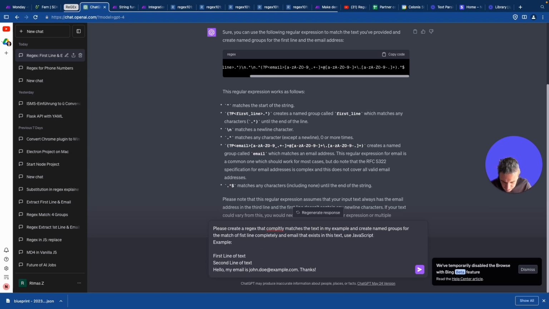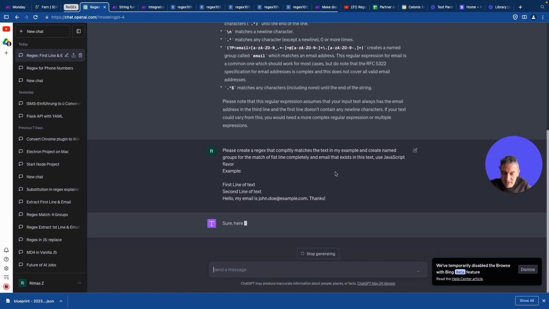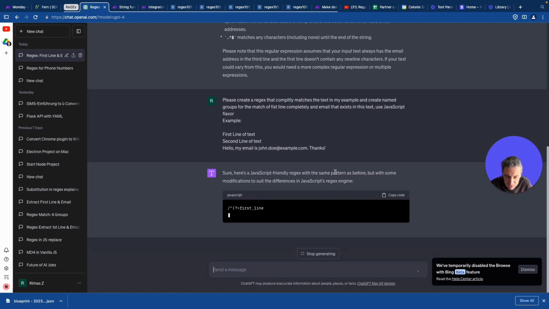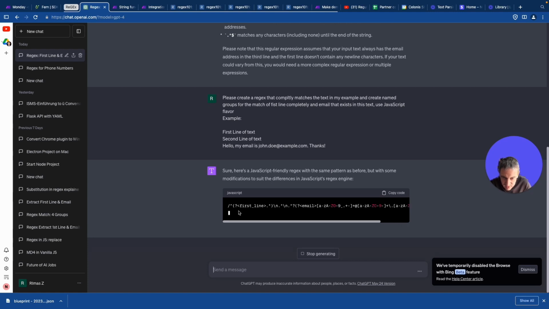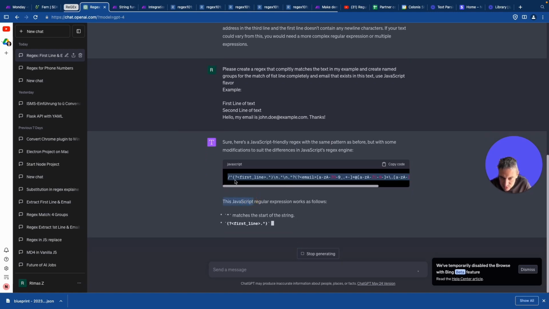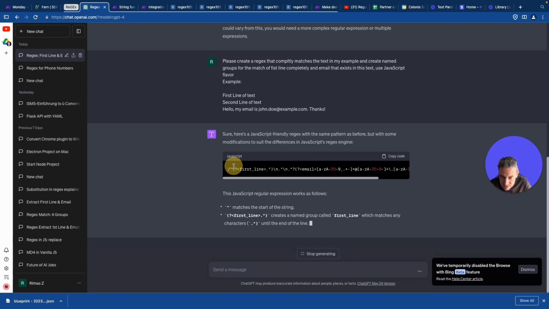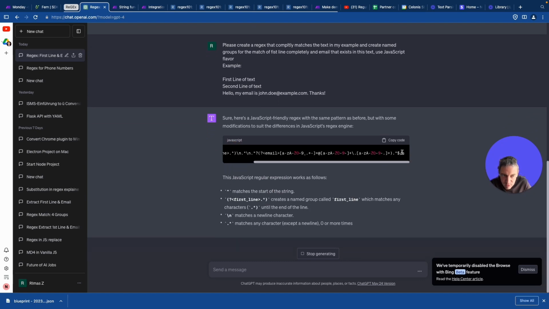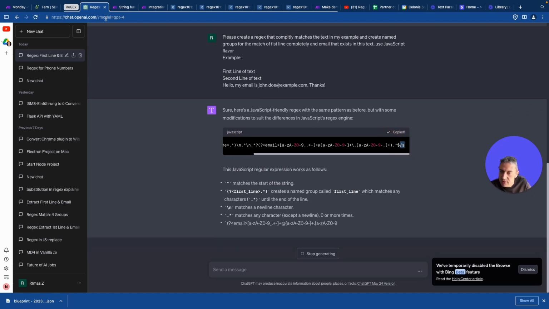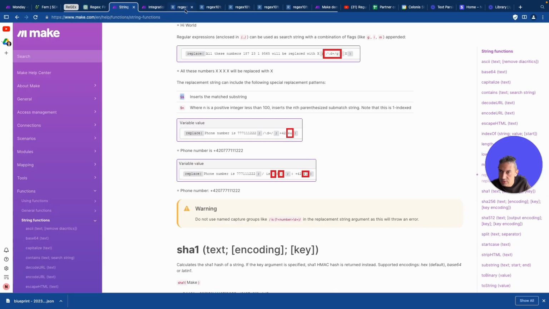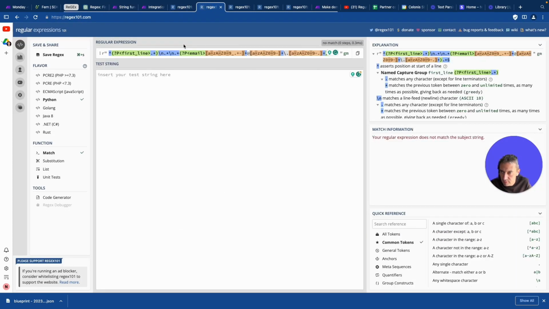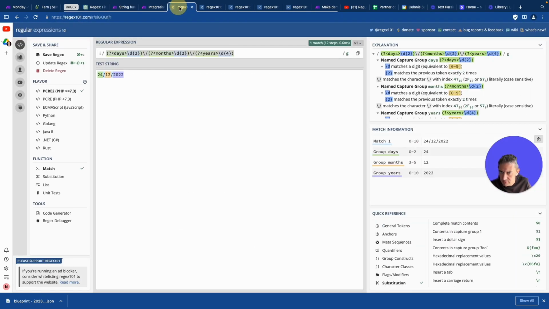This will be enough, but you can add flavor or interpreter, or whatever. That should change it a bit. See, a JavaScript friendly thing, a bit changes the syntax. I will also put the forward slash here and here, right? And even add the flag. So let's try this one.